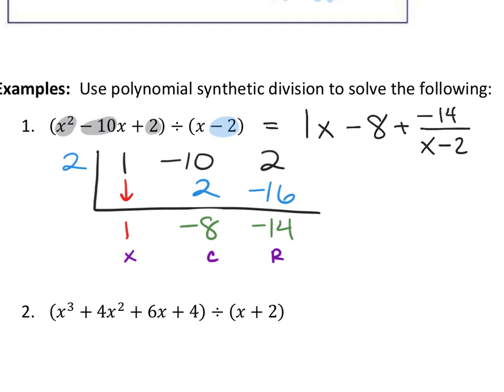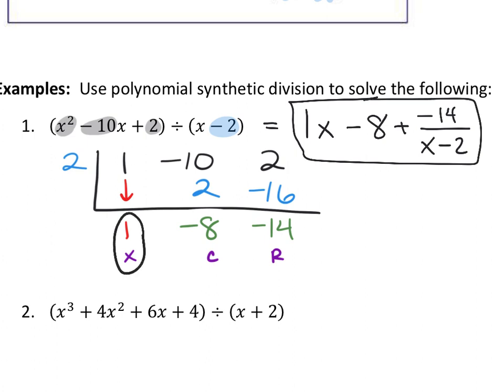Whoa. Where did all of that come from? Where'd the 1x come from? Because this very first thing says 1 should go with x. Now, I will tell you, your computers are going to count this wrong if you have the 1 showing, so we're going to let the 1 be invisible. I won't count it wrong on a quiz or something, but a computer will. It's not smart enough to know it's the same thing.